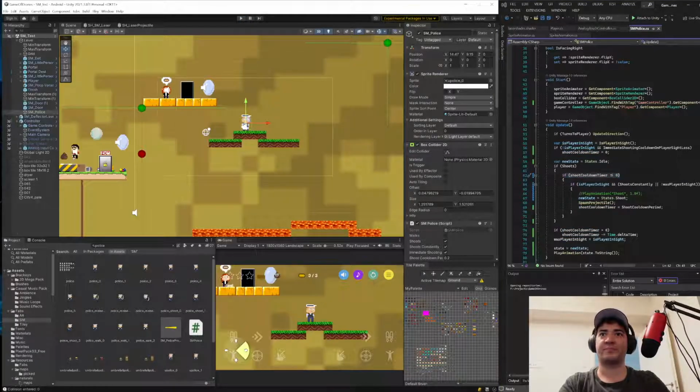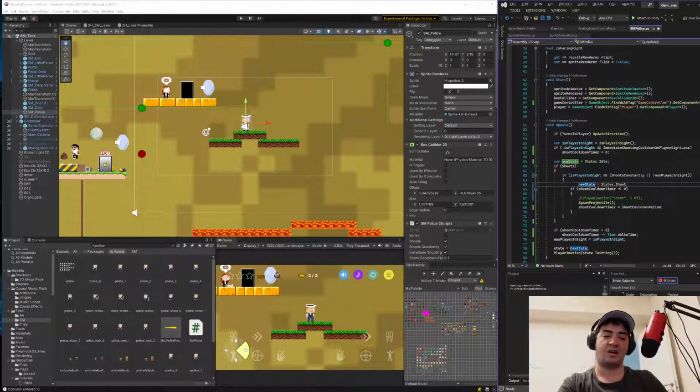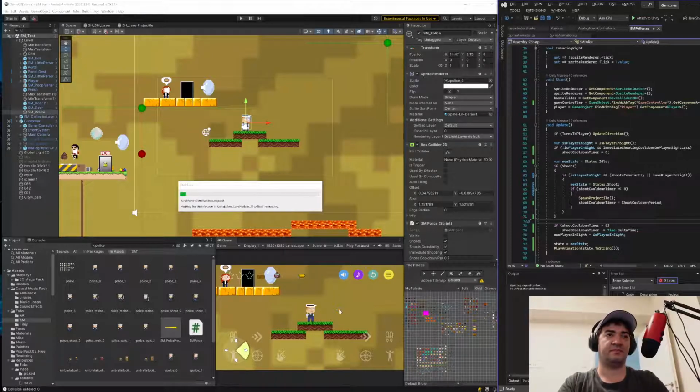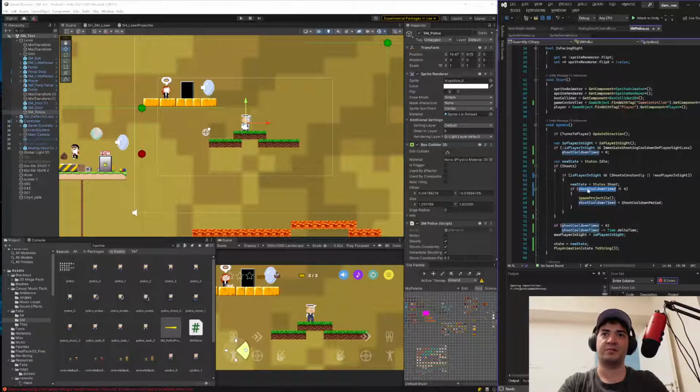So this has to go inside of that, and then this outside. And this acts as the timer that we wanted, so I don't have to make a new timer.